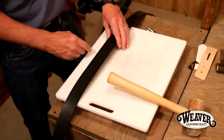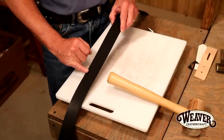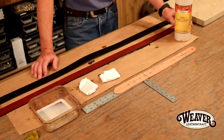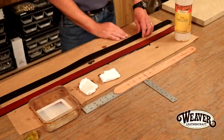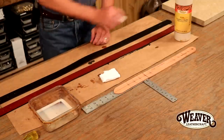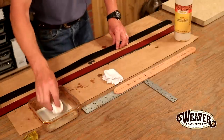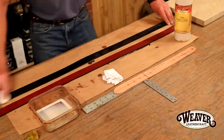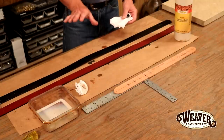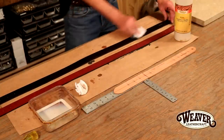Let's step over to the other side — notice it's a little bit flat. We're doing black, timeless classic, dad will love it, but it's a little bit flat. Let's take care of that. With our top coat, we're going to use a leather balm — no ventilation required. We simply apply and then buff off. I've got what I consider a wet rag, so I'm going to dip this in my top coat and apply, then let that dry for just a second. I'll come back with a dry cotton rag and buff that off. So let's go ahead and apply. Now, notice it's a little bit wet, so I'm going to take this rag and roughly just buff off the excess.